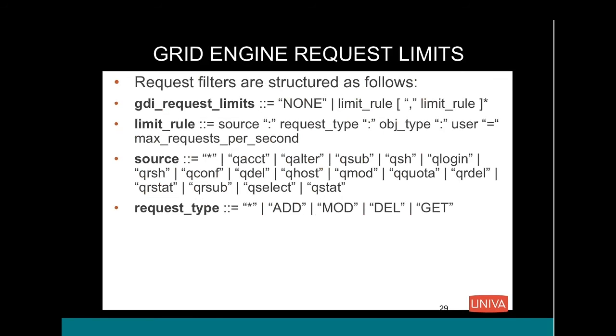So the source can be different commands: qacct, qalter, qsub, qsh, qlogin. Very likely you'll be using qstat or qsub. They're probably the most common, or even qmod. Then the request type naturally follows from that. So for example, if I was doing a qstat, then the request type would be get. It wouldn't be an add. That wouldn't make sense.